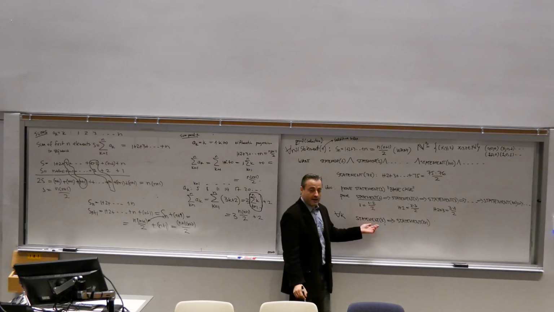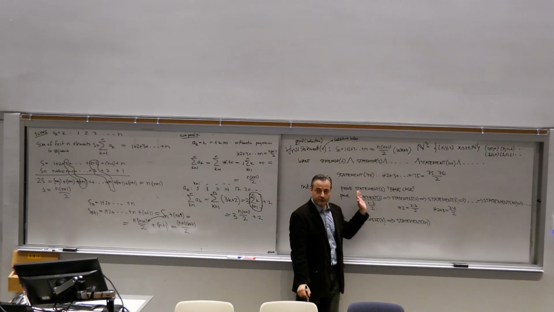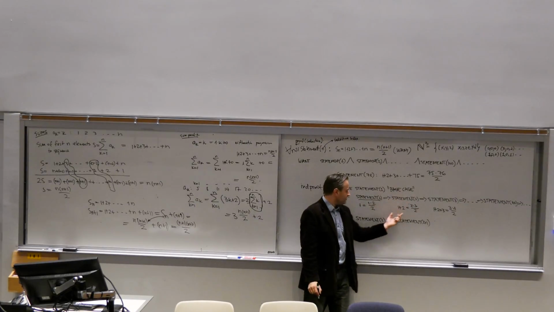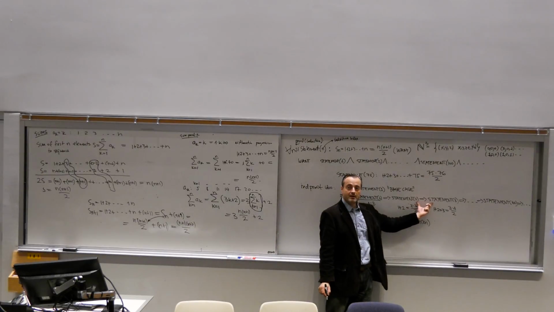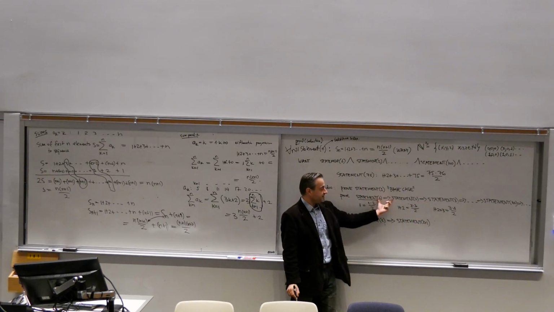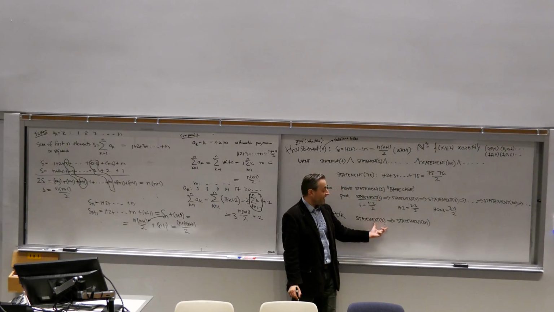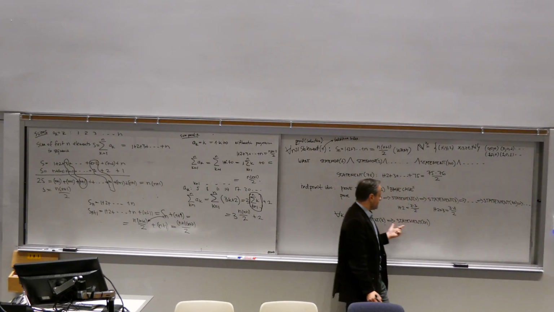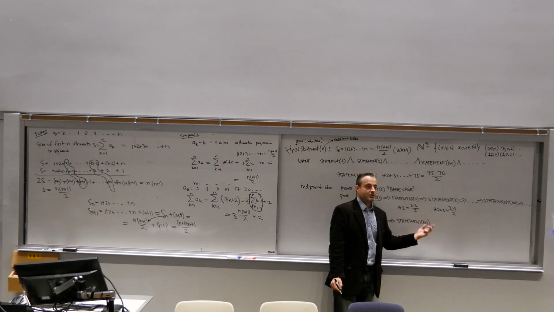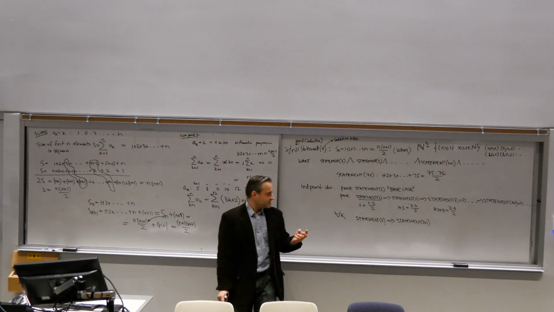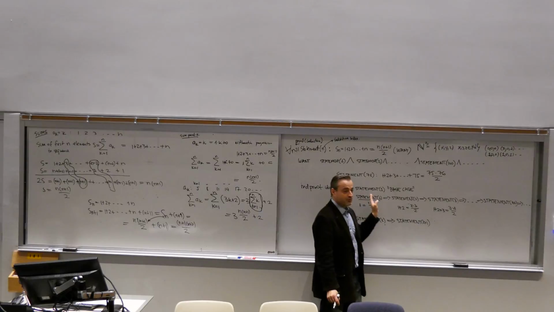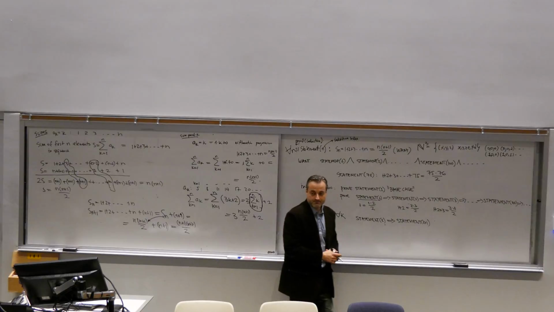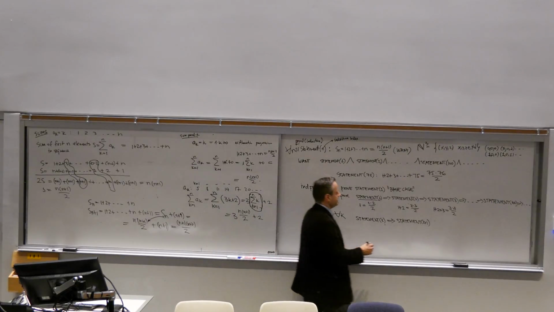If I do this for any k, isn't it the case that I proved all of them together? Because for various k's, I get various implications. If k is 2, I get this implication here, from 2 to 3. If k is 1, I get this implication here. If k is 75, I get what? From 75 to 76. If k is 100, I get from 100 to 101. So my idea here for induction is to say, instead of proving them one by one, I'm going to prove all those steps at once for a general k. And this is called an induction step.